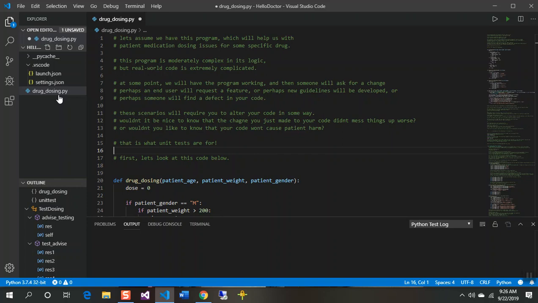So this program, we're going to go through it a little bit in a second, but it's moderately complicated. It's not very complicated. Real world code gets extremely complicated, with all the rules and all the conditions and all the loops and all the stuff that we're doing and all the outputs. There's lots of different paths you can take based off the data that's put in there, right?